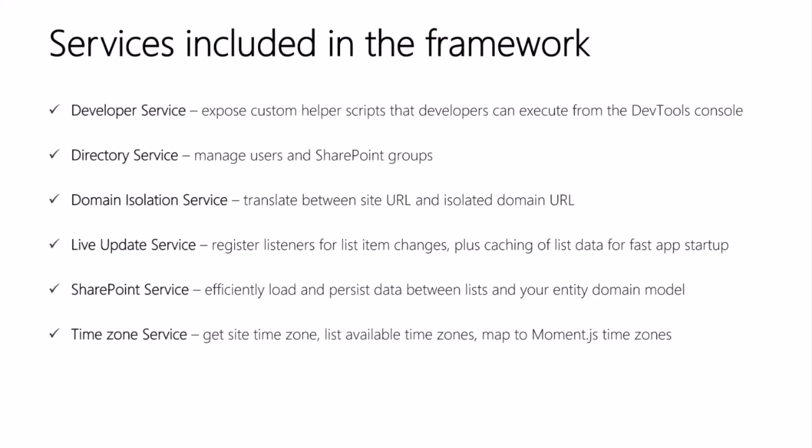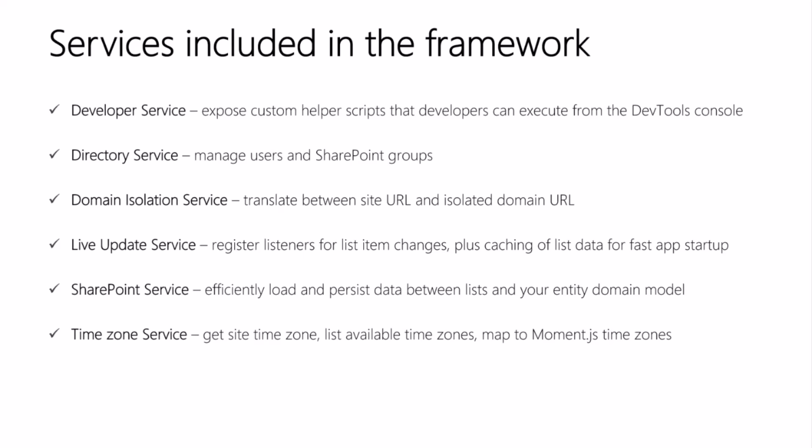So this service helps with translating URLs between the main tenant domain and the isolated domain. It can also retrieve the list item for the current page, which is useful if you want to dynamically configure the permissions for the page where your app is running. It can also help you with constructing the site's composite ID, which is needed for certain graph calls. So all of these things are easy to do from a normal web part, but there are challenges once you enable domain isolation.